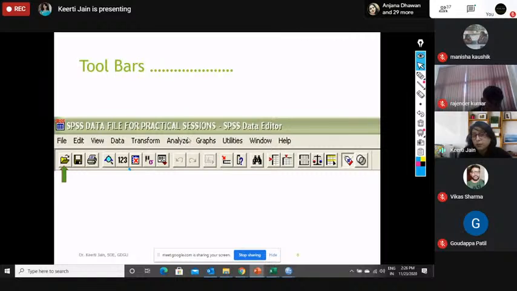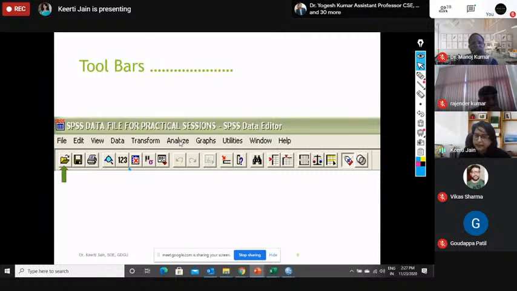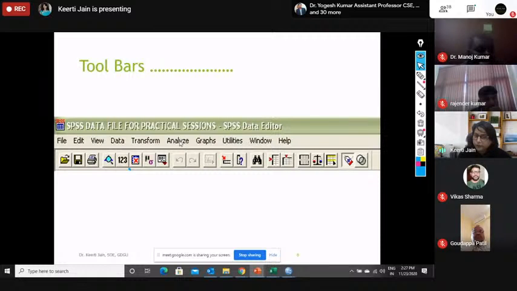Then Analyze. This is the most important feature of SPSS. Here in Analyze, you will find a list of all the methods, tools and techniques of statistics which are provided. When you only have the base version of SPSS, you will have specific statistical tools. But if you are going to do time series analysis, you can purchase a package separately for time series analysis for predictions.